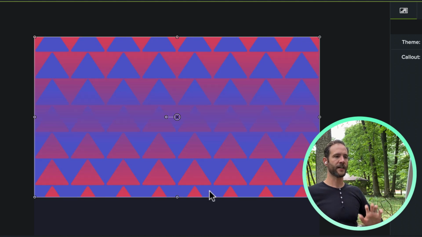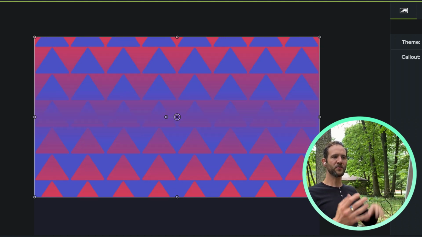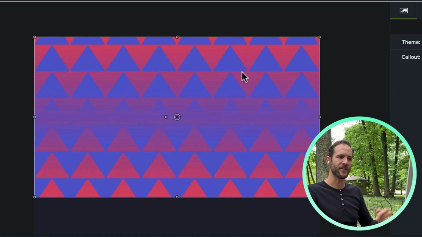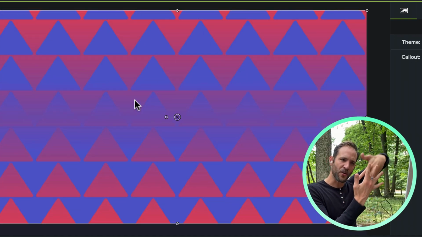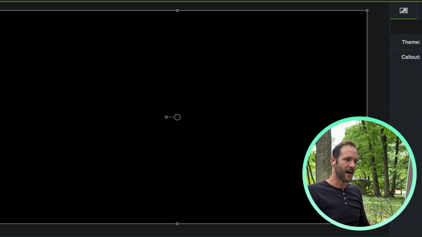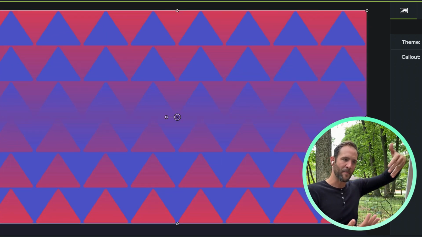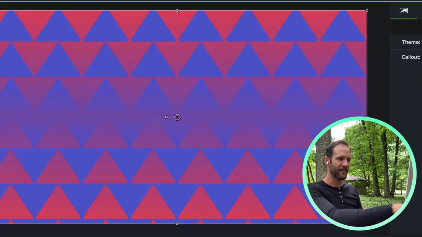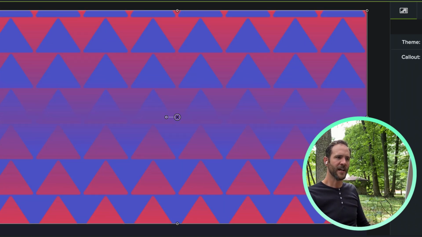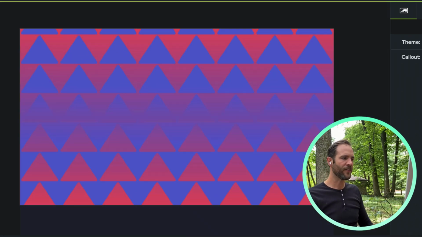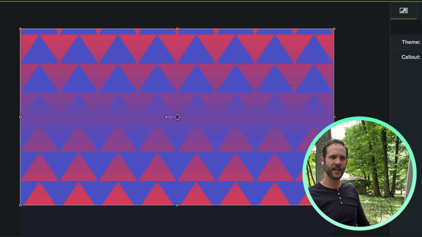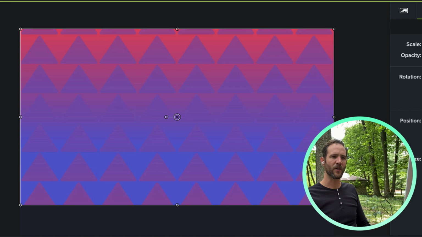Now check out this effect. Pretty sweet, huh? You have those two gradients, if I zoom in, you have those two gradients sort of intersecting with each other in a really interesting way with how that mat is relating to that track one gradient that we created. So a pretty cool effect. Now, if you wanted to go even further, you could mess with opacity. So that's certainly something that you could explore and just see, okay, what's the right way to dial this in? So a pretty cool effect, and you can see how fast we're able to achieve this. This was a really easy one to pull off.